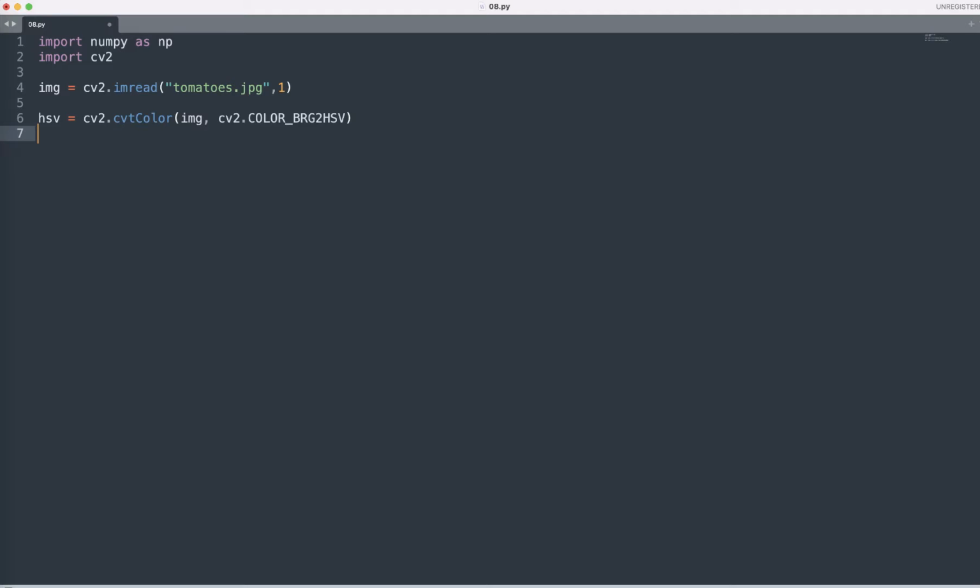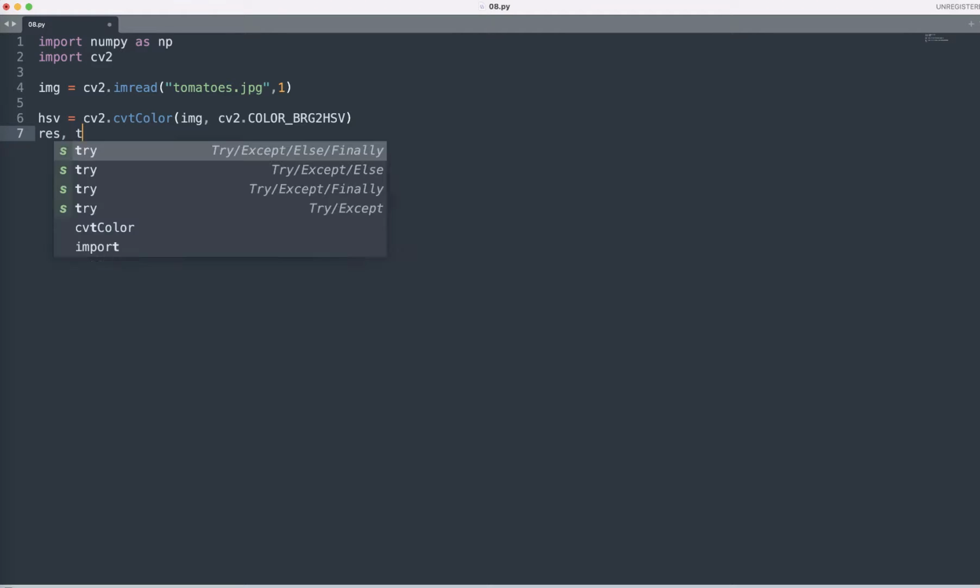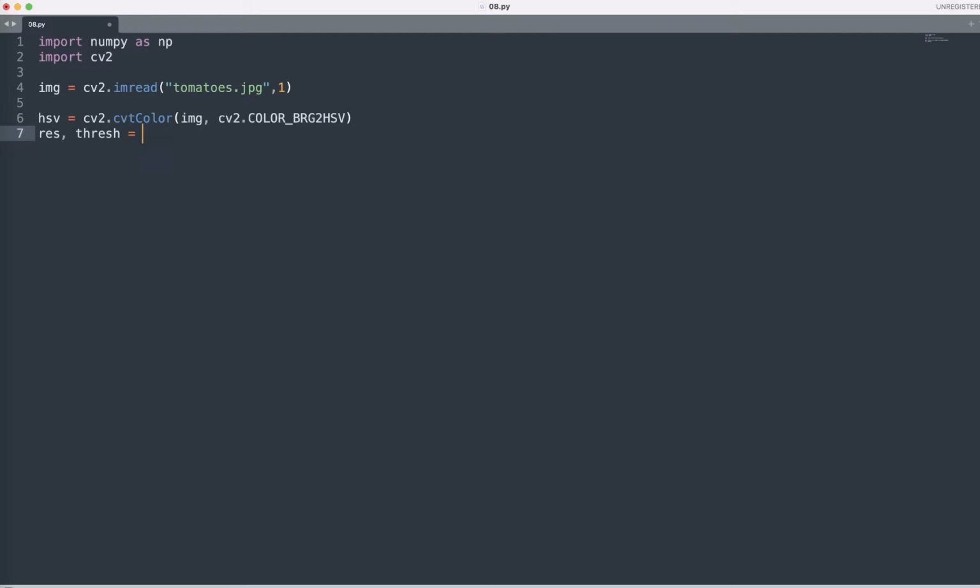And then here we just need to define the resolution and threshold, using cv2.threshold, and we are just passing the HSV[:, :, 0].